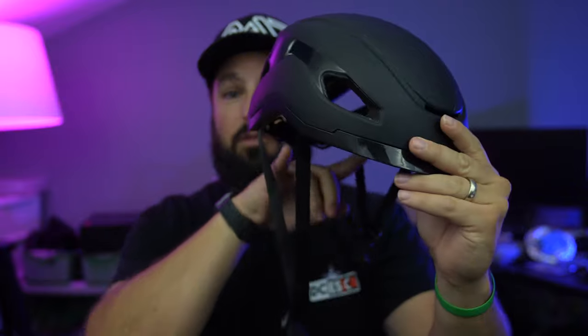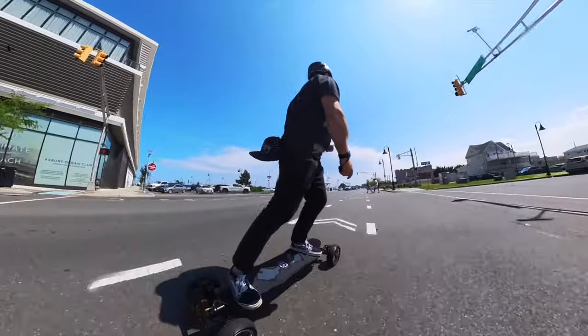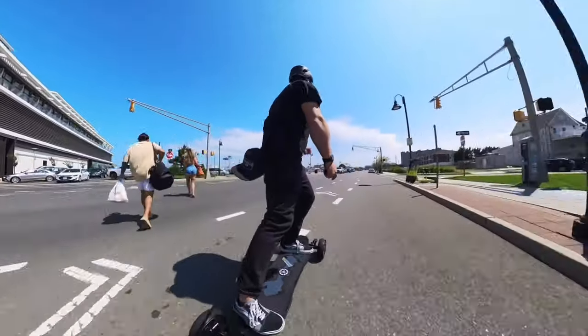Now, I know what you're going to go ahead and say. You're going to say, I have AirPods, they have transparency mode, I can hear everything around me. Probably, but when you have something jammed inside of your ear, you're not going to have full functionality of your ear. You're not going to necessarily hear a car behind you or a motorcycle coming up on you or another pedestrian in the way. These over-the-ear speakers play music with really nice crystal clear sound while riding at high speed. On top of that, you can also take a phone call while riding at full speed, as you saw in that video right there.